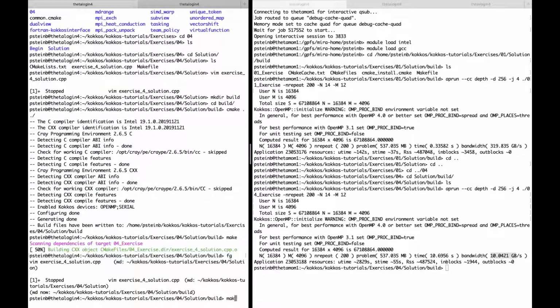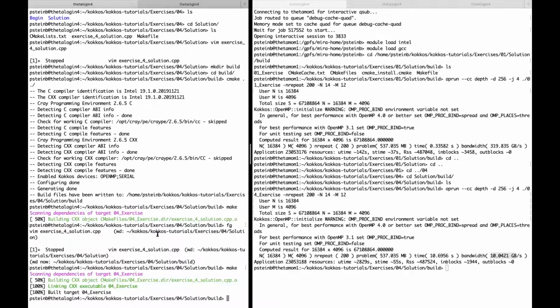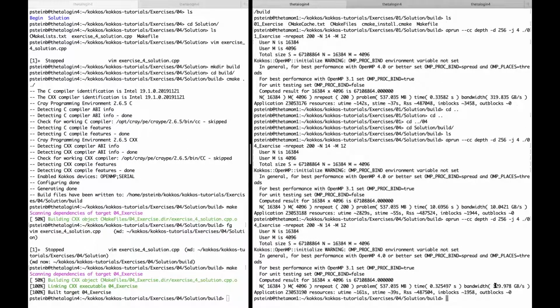So let's recompile the application and rerun it. And then you can see that we are back to our maximum bandwidth that we can achieve here. So it's 330 gigabytes per second.